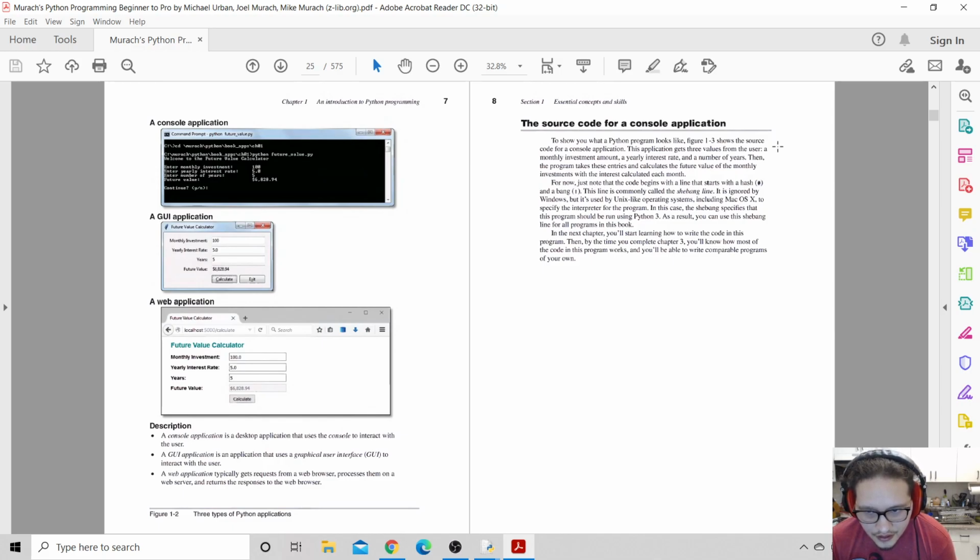As a result, you can use this shebang line for all programs in this book. In the next chapter, you'll start learning how to write the code in the program. Then by the time you complete chapter 3, you'll know how most of the code in the program works. You'll be able to write comparable programs of your own. Okay, cool.